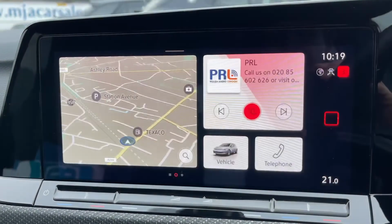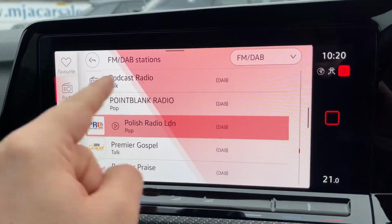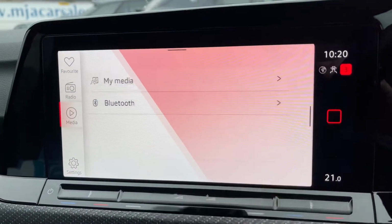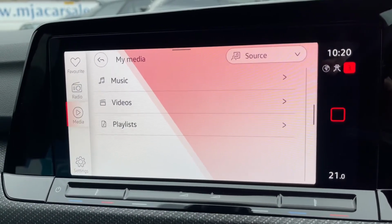You can go back to the home screen again from there. You can access your music. You will see we've got radio, of course, FM, DAB, and internet radio. If you want to listen to your own music, you can do. You can do that via Bluetooth audio, or under My Media, you can make your own playlists on there if you wish to as well.